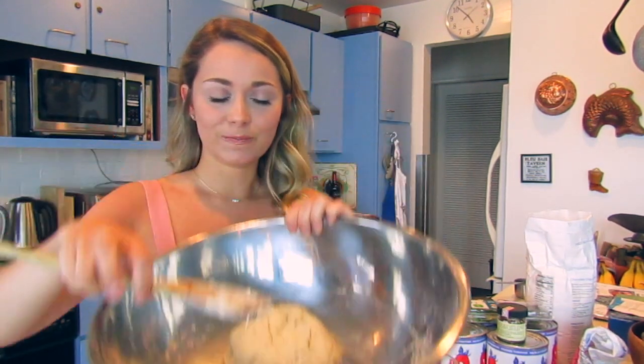Go ahead and stir it all up until it starts to come apart from the bowl. It doesn't stick to the bowl anymore and starts to become kind of elastic. It should be manageable with your hands, but not too sticky. You can add more flour if you need to, but I don't know. I've never made pizza dough before, so I'm not really sure if this is right. So this is what it looks like right now.